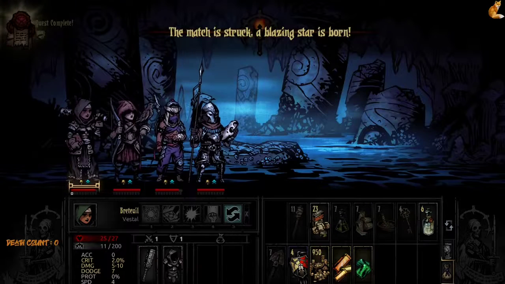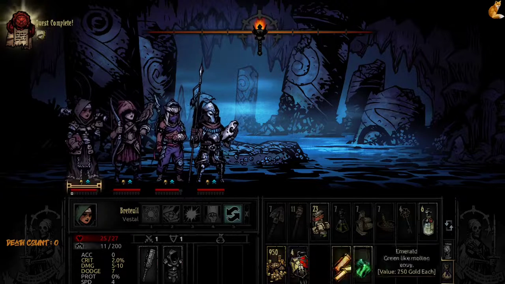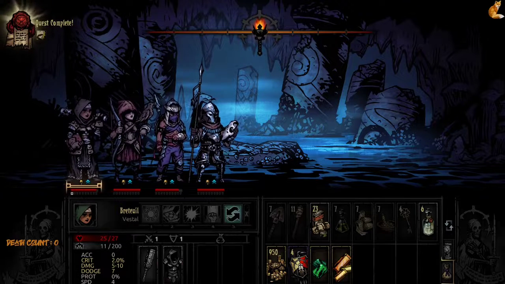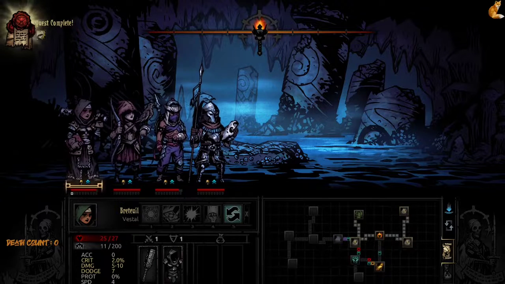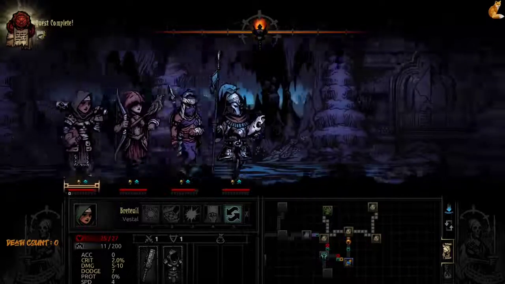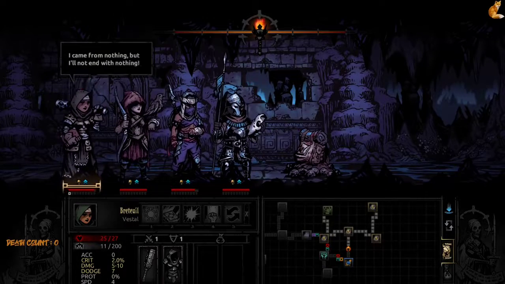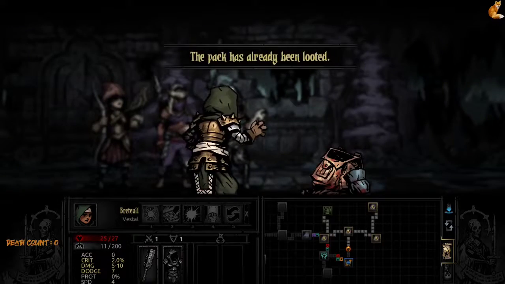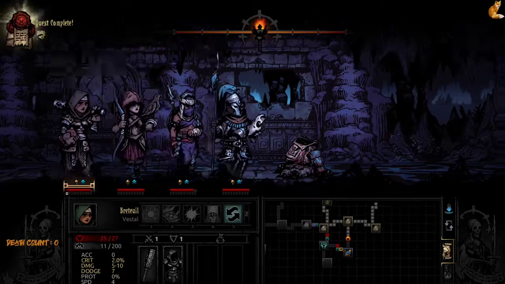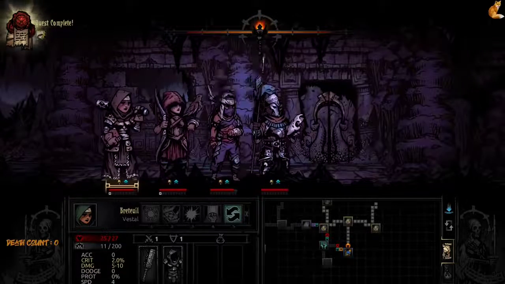The match is struck. A blazing star is born. Alright, and I'll put those up there, and I'll put that there, and that there, and yeah. I hate having weird holes in my inventory. Alright, onwards to that battle. Yeah, you're gonna touch the thing. Yep. Always touching things, never leaving them alone.